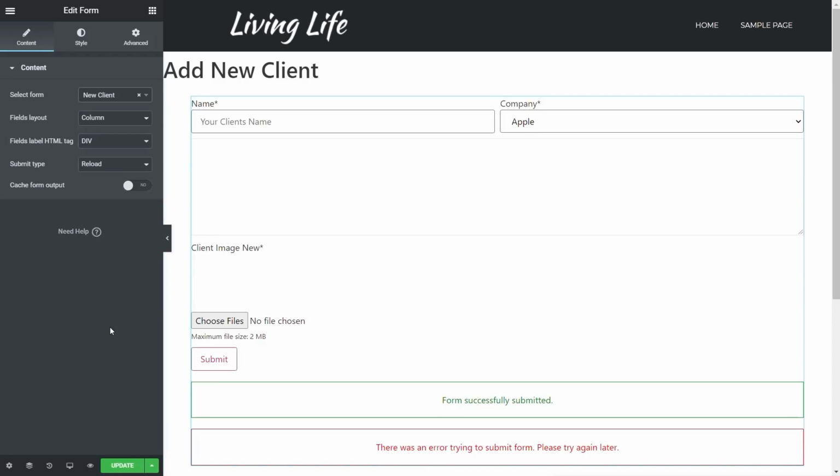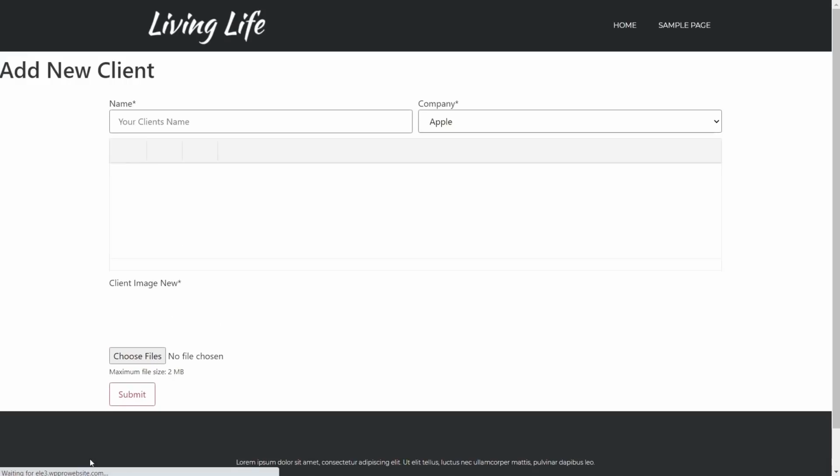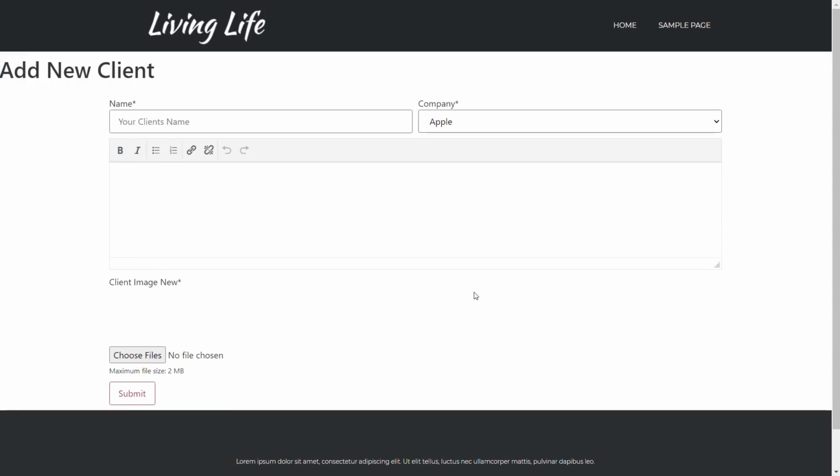Obviously, you can set anything up you want on here. You can choose how you want to submit the data, all those kinds of useful bits of info. Like I say, let's keep it simple. Let's just update this page, and now let's just test it out. So I'm going to preview the changes, and there's our form. So now we're going to fill in some details and make sure that everything works the way it should do.